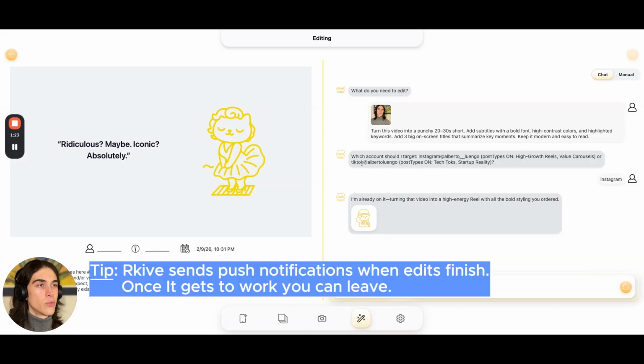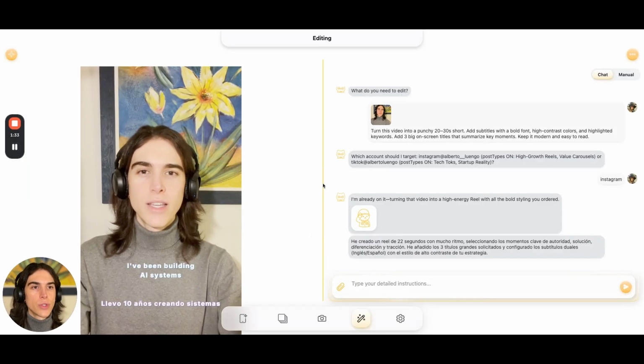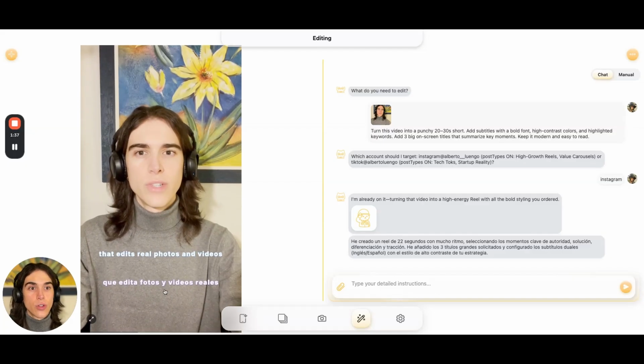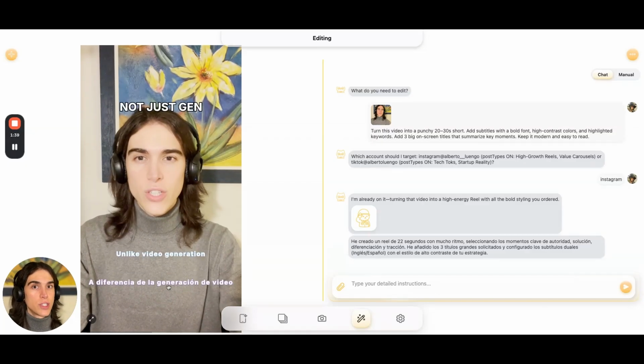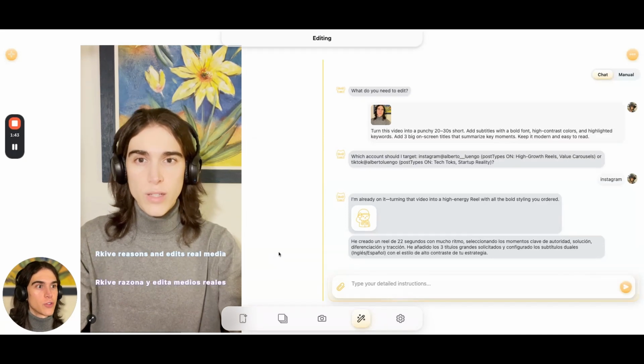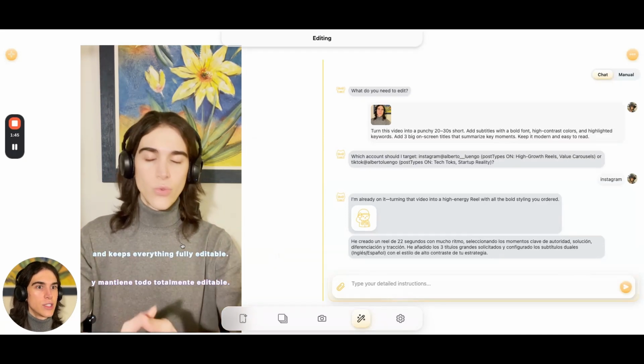Depending on the complexity, it will take anywhere from a minute for a carousel to maybe 6 minutes for a very complex video edit. So there we go, it took about 4 minutes. There's a video. Now it used those colors because in my strategy, which I will show you now, I asked for those colors. They're sort of like my personal colors. So it tells us what it did.